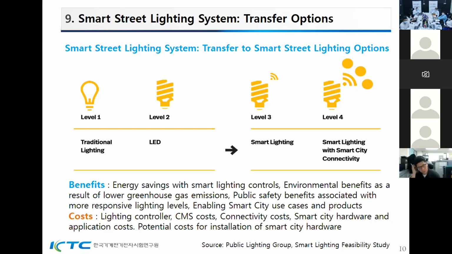The benefits of such smart street lighting are energy savings with smart lighting controls, environmental benefits as a result of lower greenhouse gas emissions, and public safety benefits associated with more responsive lighting levels, also enabling smart city use cases and products. But to do this, you should pay the cost.